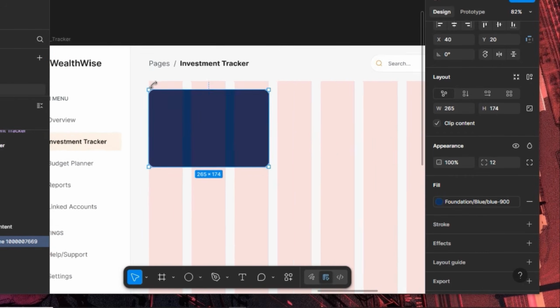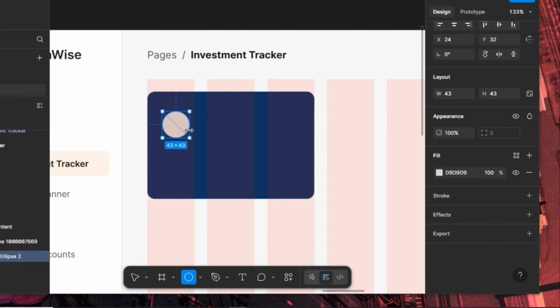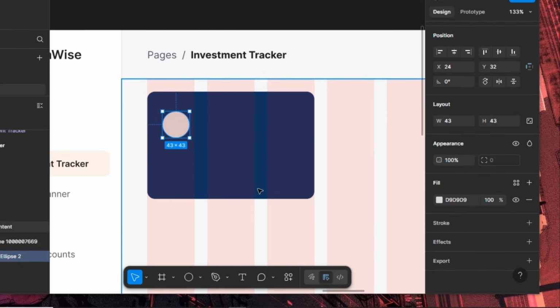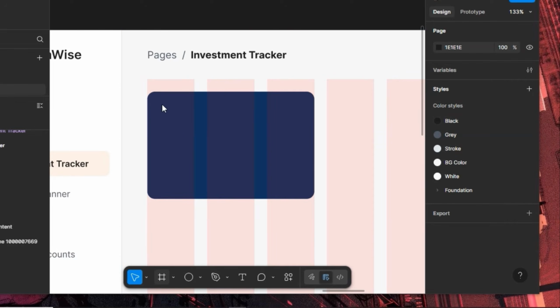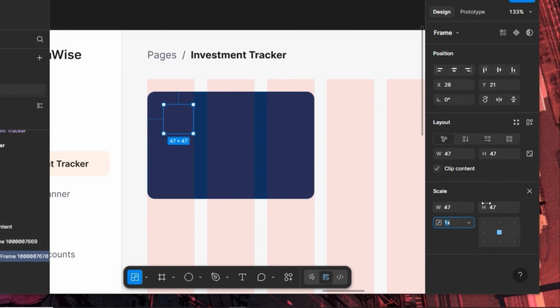So let's create our first card. After creating this card, since you see the other cards that follow this are also going to be of similar pattern, I'm just going to create this first one and then make it a component and create a variant that will actually be used to edit the other ones. So let's quickly create this first. So for this, let's create a frame instead so that I can host the icon. So I want this to be 48.